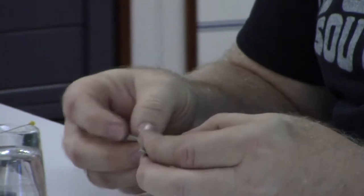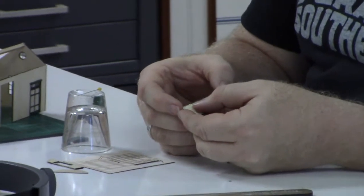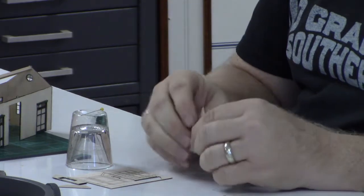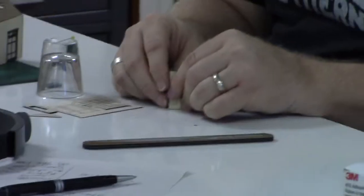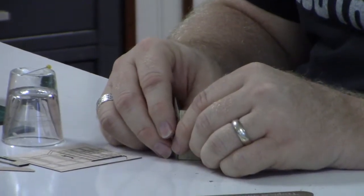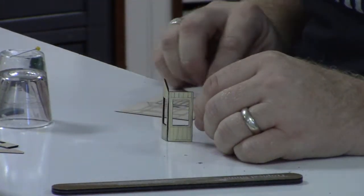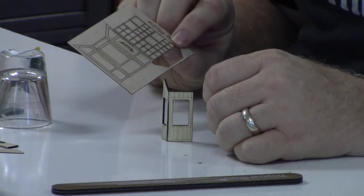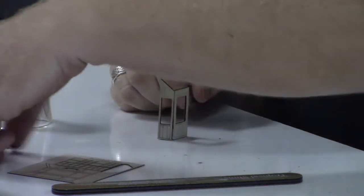So I'm gonna take these two parts now and I'm gonna glue them together. You'll note I'm not worried too much about the angle at this point. I'm just trying to get them glued together with whatever angle my sanding gave me. If you end up with a little bit of a gap somewhere, that's not the end of the world. You can always take it back apart and clean it up a little bit if you need to. Also remember, we've got the rest of that bay window card has trim on it. And the reason they put trim on things is to hide the gaps. So just like building a real one, that's exactly what we're gonna do with this one.